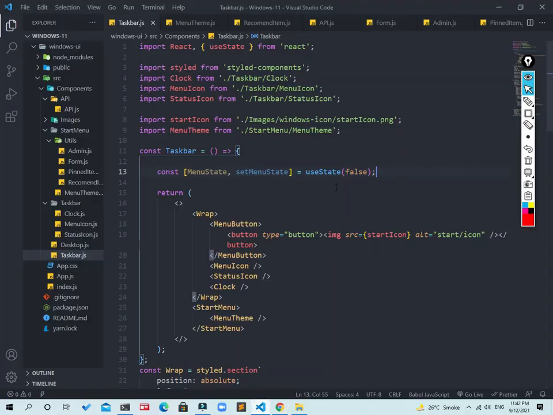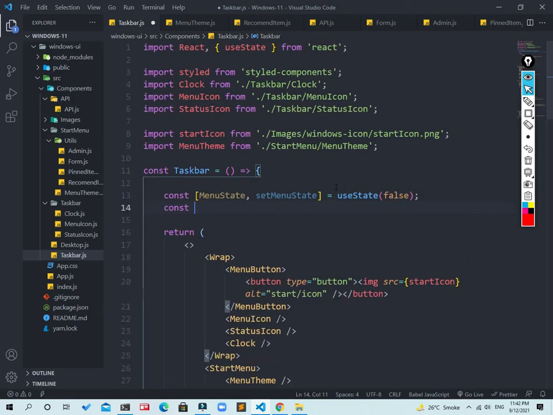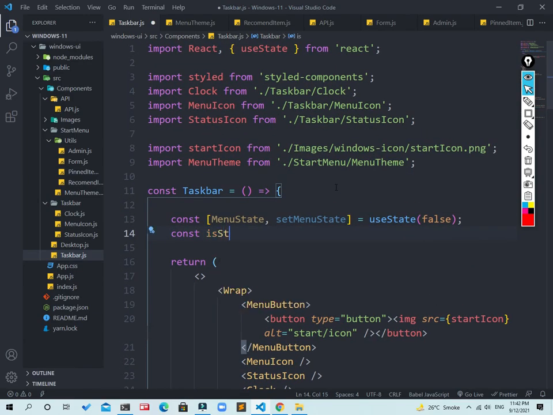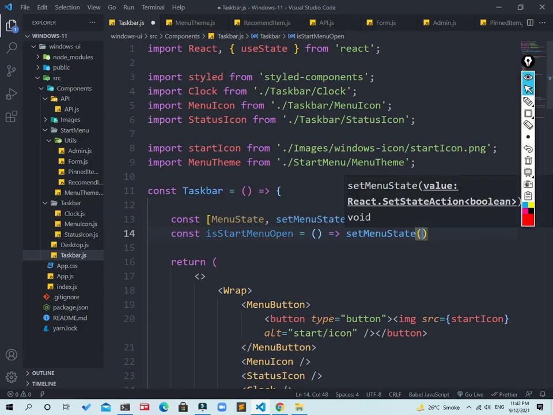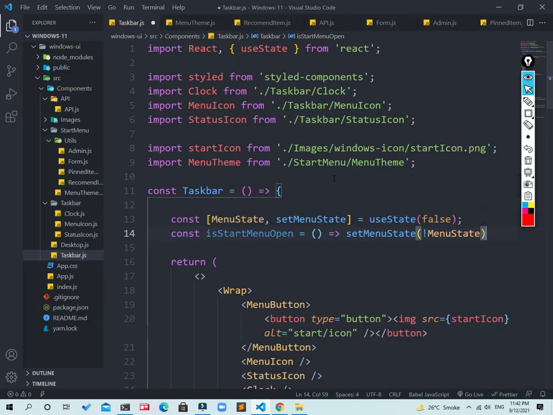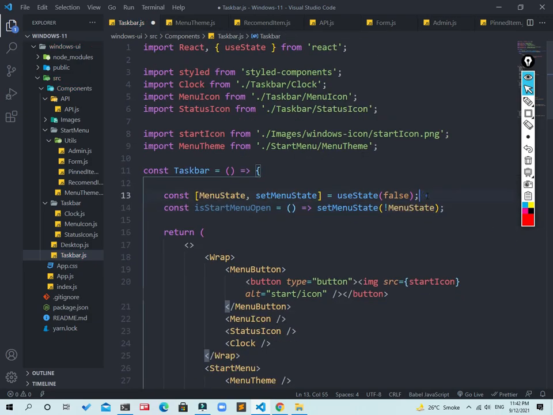Let's move back. Add a function in there: isStartMenuOpen. Okay, that's so good. I define it, and it's a fat arrow inline function. Okay, I call setMenuState and menuState. Okay, great. First I set initial state false, and then I set updated state true.